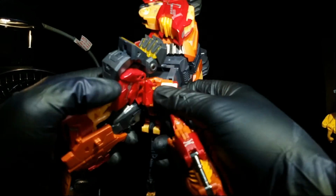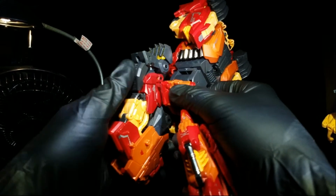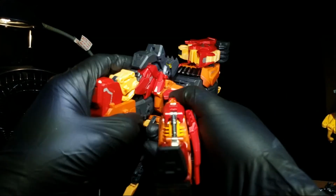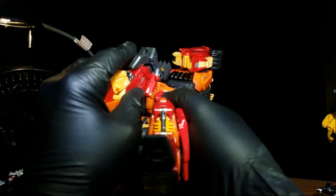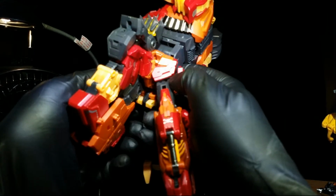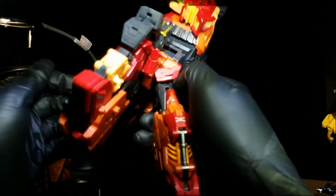I can go ahead and do it. So I'm just going to flip it down, worry it into position here, and put it onto that peg. You're going to get a little bit of paint or plastic rub on this peg, and that's pretty much unavoidable. It needs to be a really firm peg to hold everything together.